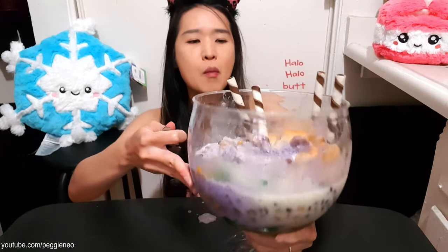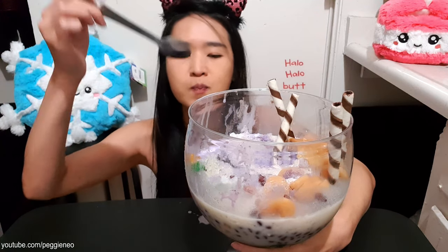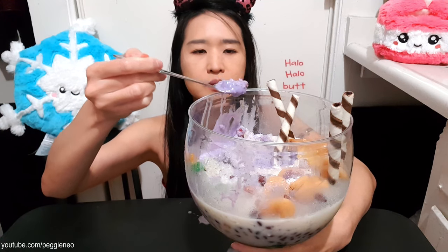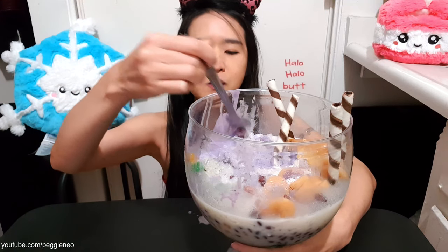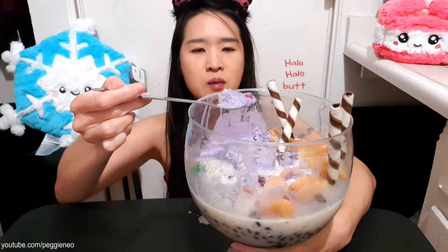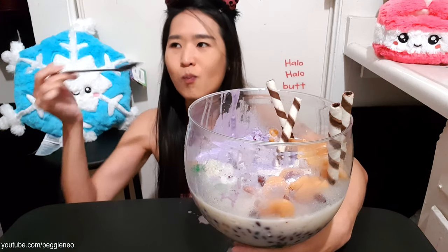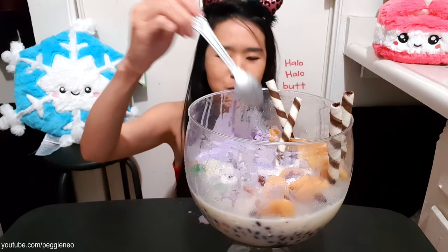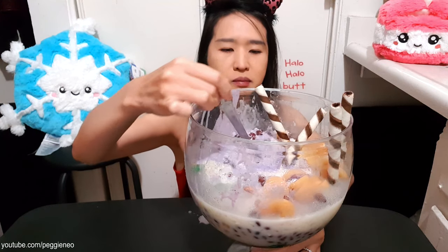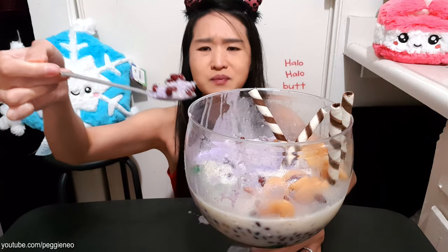Cheers. Ooh, I really love red beans. So good.